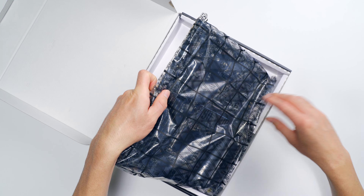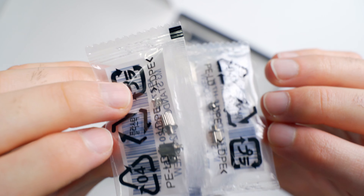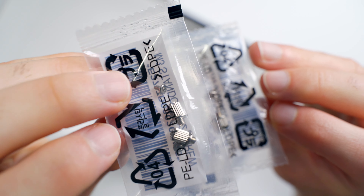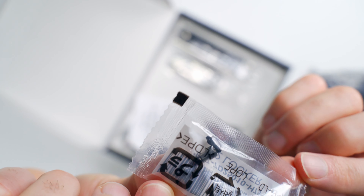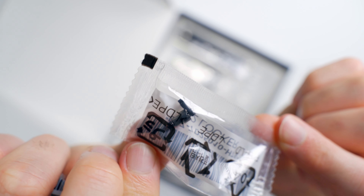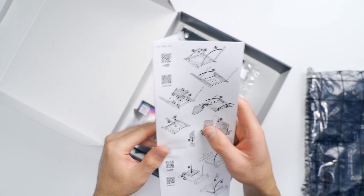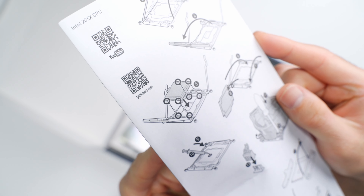Let's get the board out of the way so we can take a quick look at the accessories first. These packs have some M.2 mounting hardware — just the typical posts and screws that you're probably used to seeing — and this one has a locking mount where you can screw it into the board and then slide that lock over to mount the drive into place. It comes with a quick installation guide with some pictures and a little bit of information to help you get the main parts set up and running.